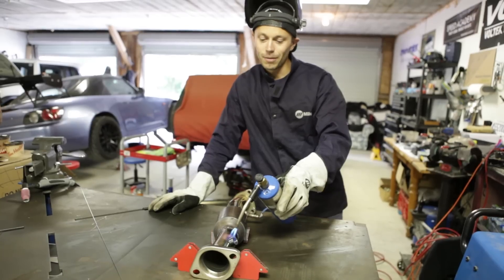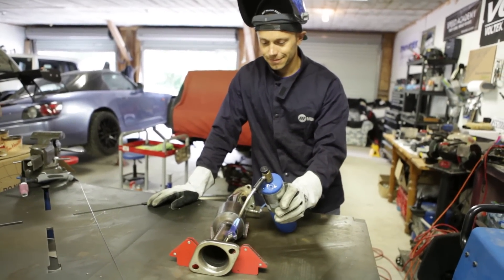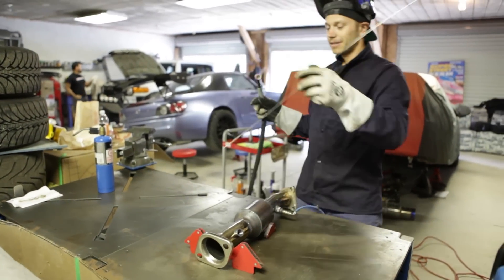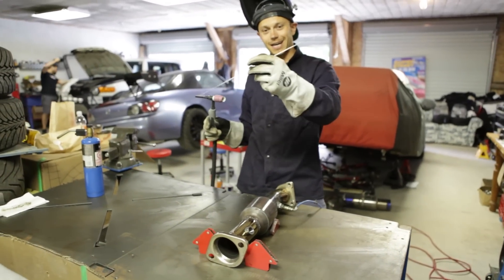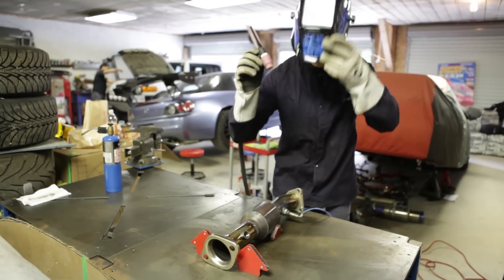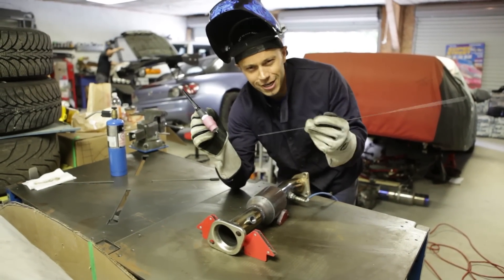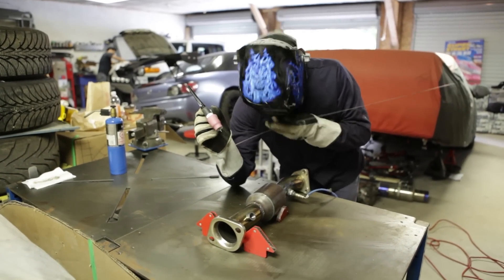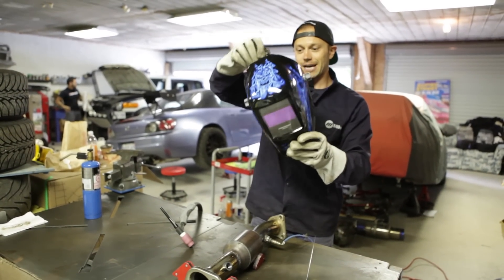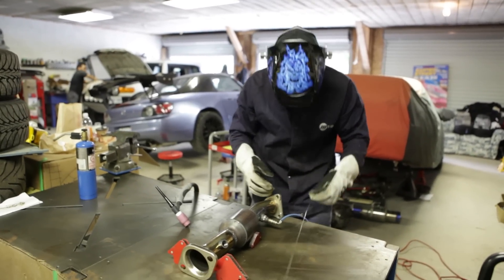If you were using an acetylene torch, then yeah, you might run into problems — but with propane you can heat this all day long. She's good and hot. The filler rod isn't cut down to size — full amateur here. It's all about penetration; you can make it look good but penetration is key. During welding, a helmet got left too close to the heat and started to burn — penetration is key, but burning your helmet is dangerous. Don't put your helmet somewhere where it's too hot.